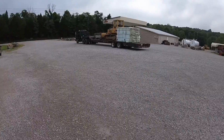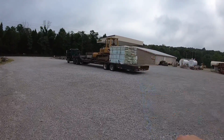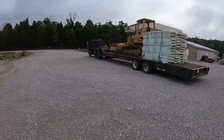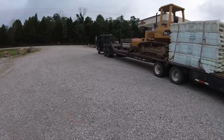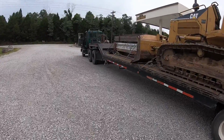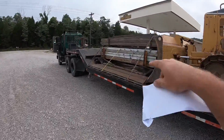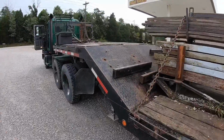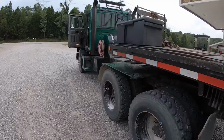So this is the first load going out. Got a little bit of ICF block there on the back we had left over in the lot. Got the D4G there. You guys have seen that thing plenty of times. Then we got our brace rack. I think those were in one other video, one other time we poured a little basement. This is gonna be a decent sized basement. So there's all of our bracing. So we're gonna hit the road, head down there, get unloaded, get the basement laid off, and get started.